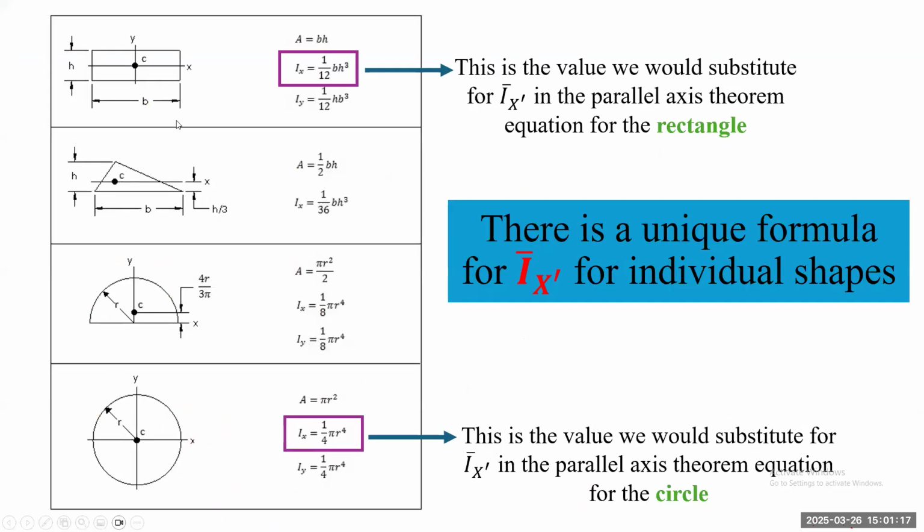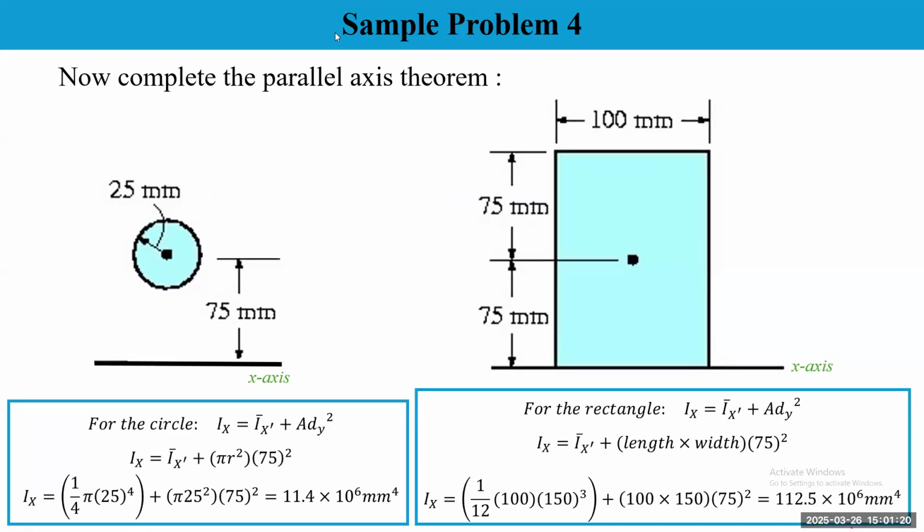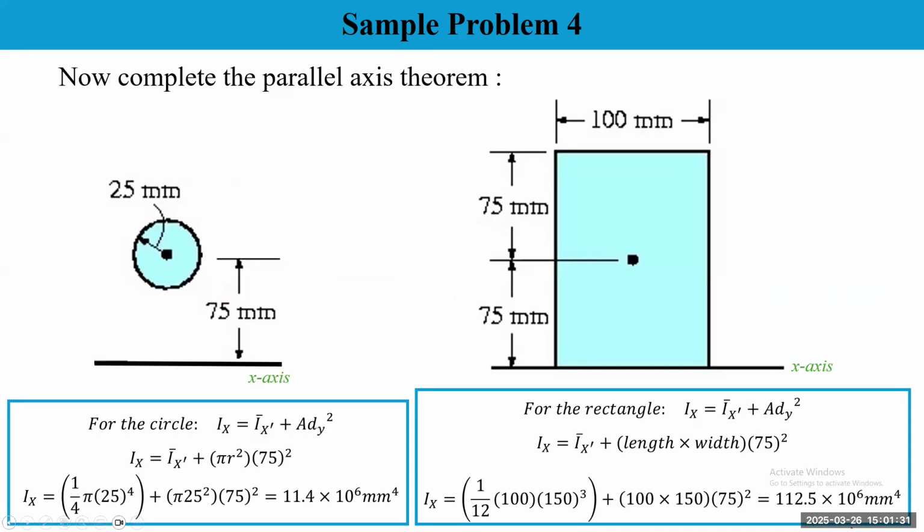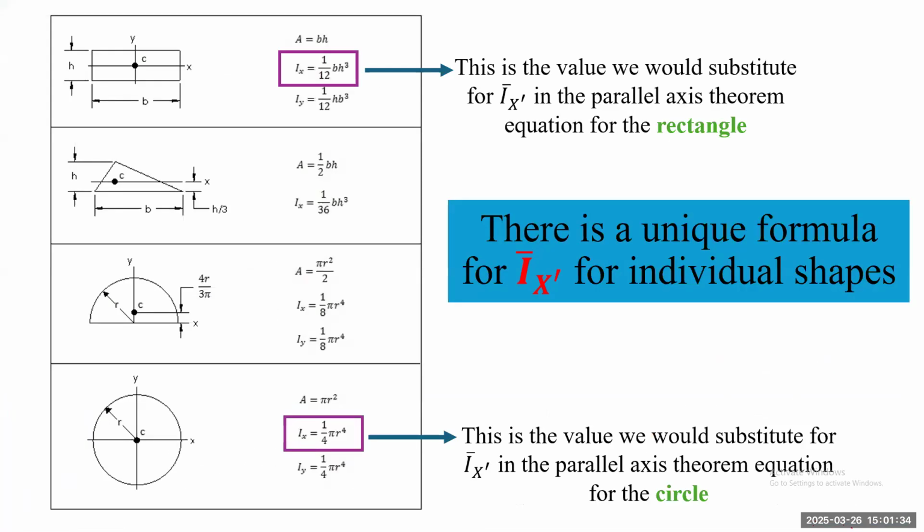This is a table that you would typically use. Here you have a table with all these values. For a rectangle, the formula is BD cubed over 12. Sometimes we use D instead of H, so BD cubed is the same as BH cubed, which means the breadth times the height. I call this depth or height, and this is the breadth. Some of you might want to call it base, whatever.